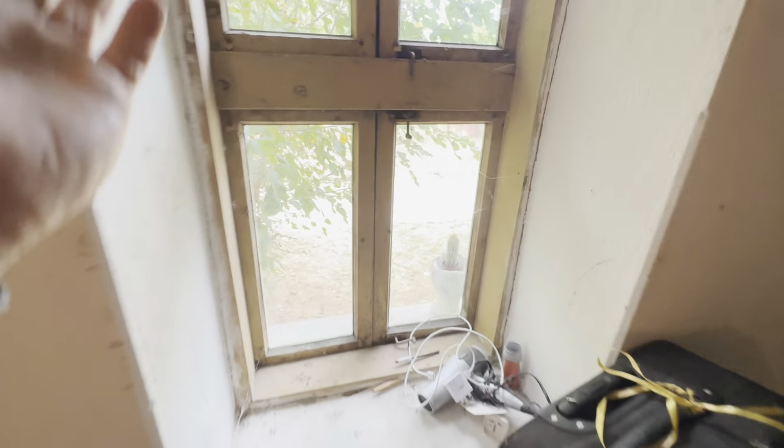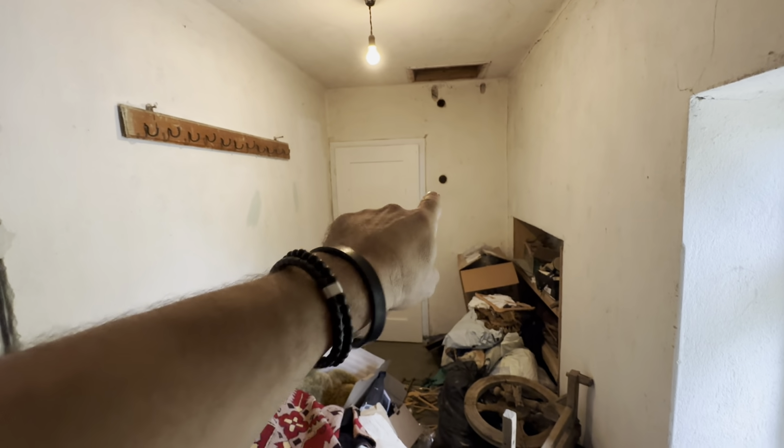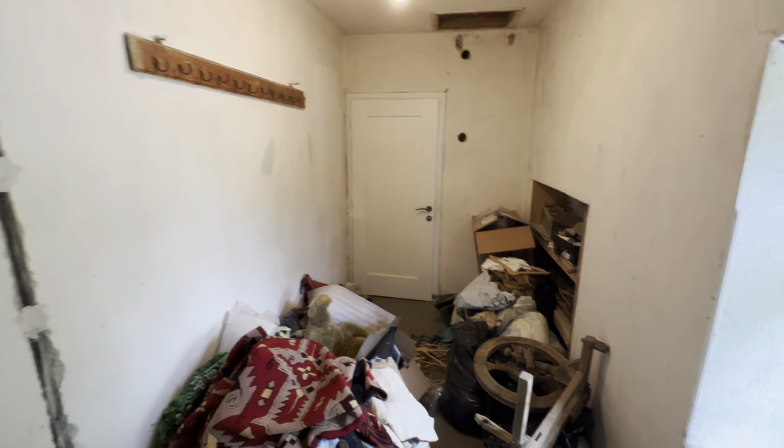So this premise is long enough, has a window, as you can see, a proper window, and from this wall up to this wall, you can see how long it is. So the first option is for this one to be converted to a toilet and bathroom. So you can keep the room opposite, the smallest room, as a bedroom, and the other two as bedrooms as well. So you can make a big bathroom with three bedrooms.